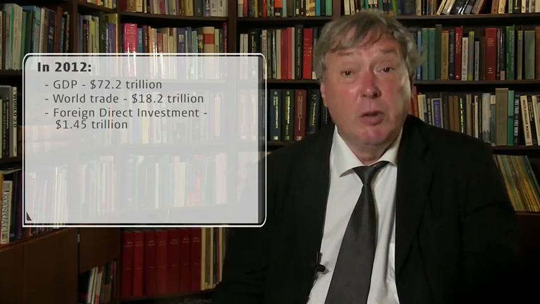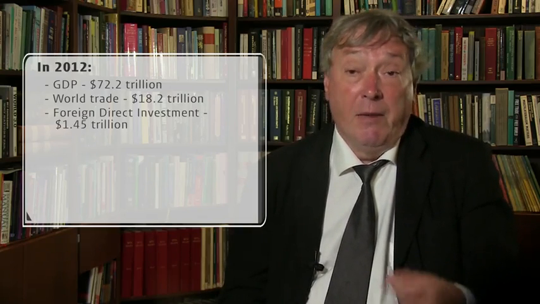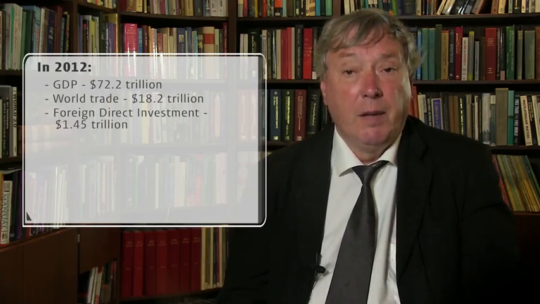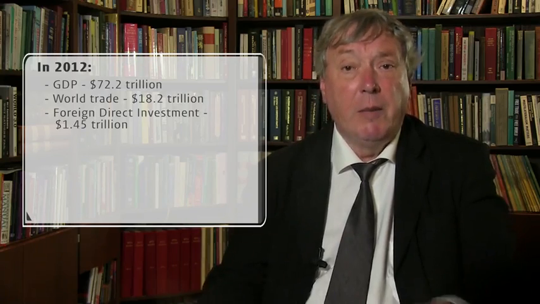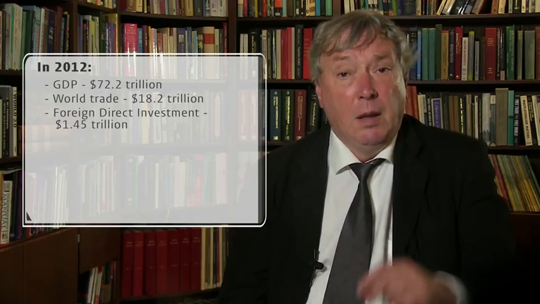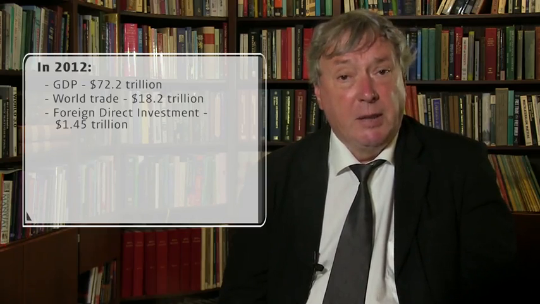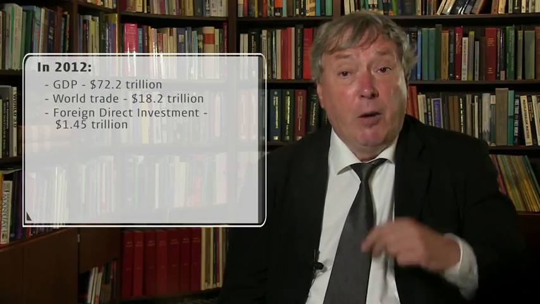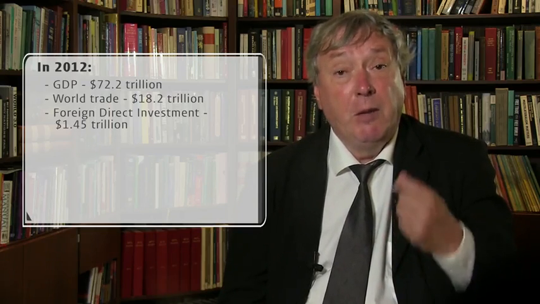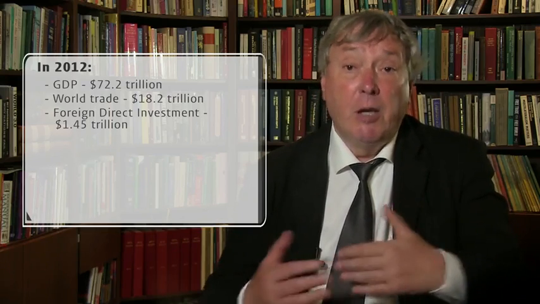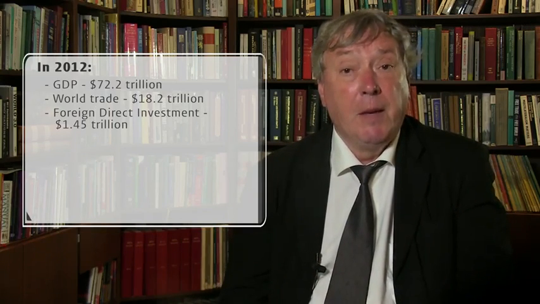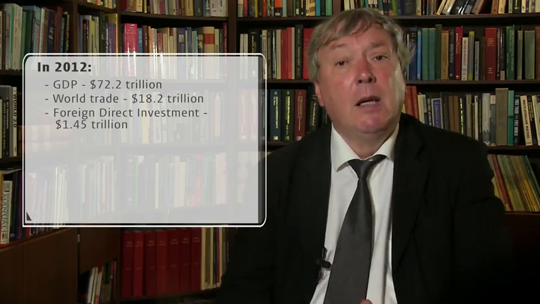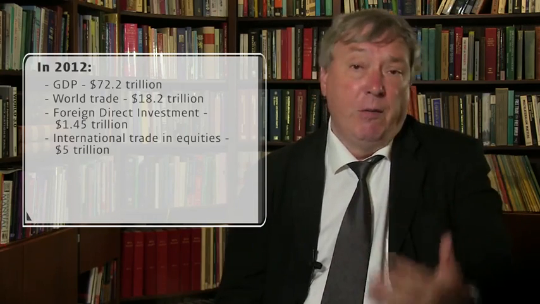And here, at least, the recorded statistics present no problems. The value of FDI in 2012 was $1.45 trillion. So that basically deals with the real economy in its global dimension. Now we turn our attention to the financial sector. Let's start with equities, stocks and shares. We have a figure for end-year total valuation of $52.5 trillion and a trading volume of about the same amount, 50 trillion. But foreign ownership is not likely to be large, so let's say 10%, and that will give us an international trading figure of $5 trillion.